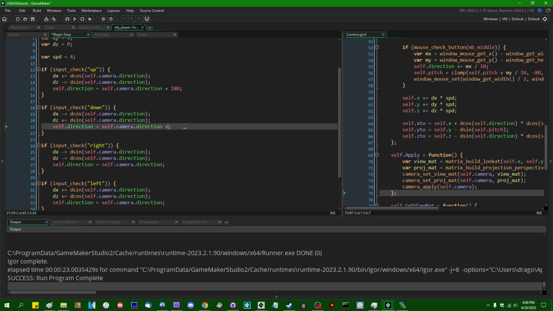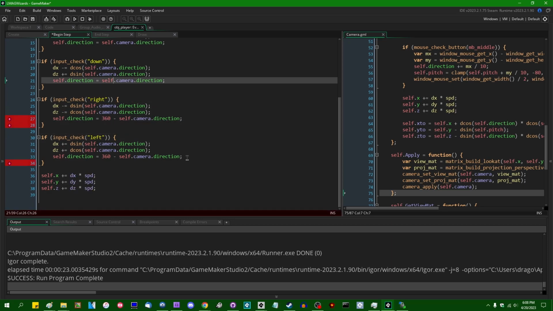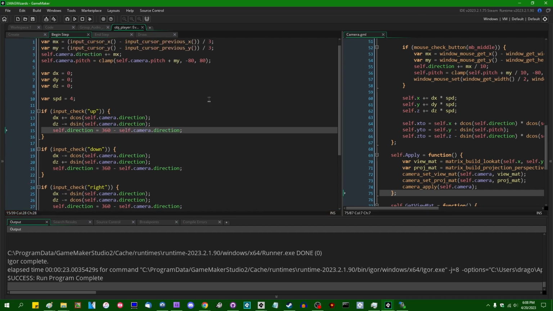And also, I'm just going to add 180 here. Oh no, I'm not going to add 180. I'm going to do 360 minus that, basically to get the opposite rotation. I think that's correct.